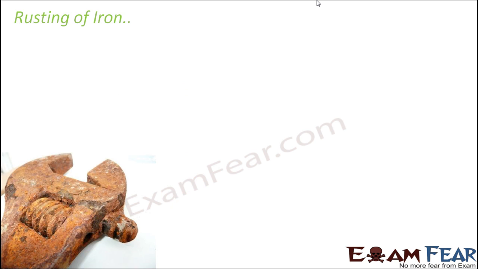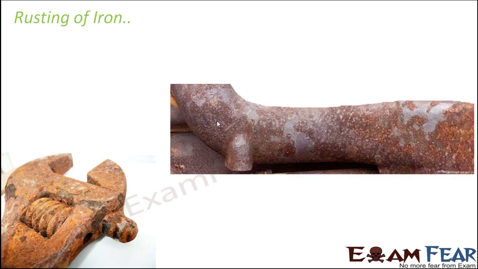Let's look at another process: rusting of iron. Do you know what rusting is? Have you ever seen old articles made of iron? If you keep them outside, exposed to rain and air, after a couple of years you see reddish, powdery things deposited over the iron articles. Look at it — you can see these reddish colored things which get deposited over these articles. This is called rust, and this process is called rusting.